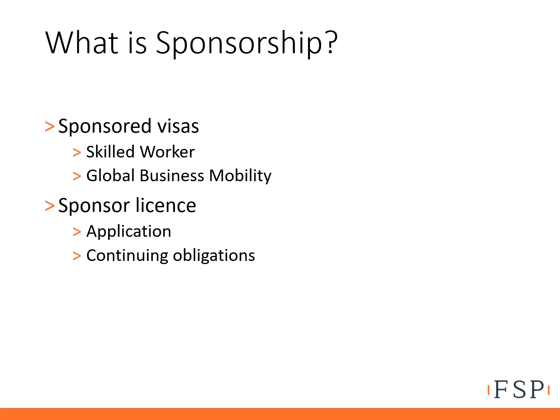Examples include the very common skilled worker visa, which is the most popular route for migrants coming to or remaining in the UK to do work. Global business mobility routes, which allow for the movement of employees across international branches, also require sponsorship. If you have a prospective or current employee who wants to apply for one of these visas, you'll need to sponsor them. And in order to sponsor migrant workers, you need to have an appropriate sponsor license in place. If you do not already have a sponsor license, you'll need to make an application for one. Once the license is in place, there are various continuing obligations that your company must comply with.